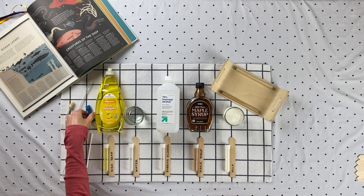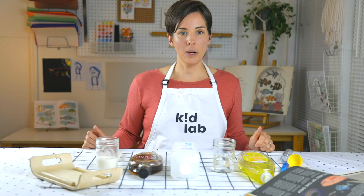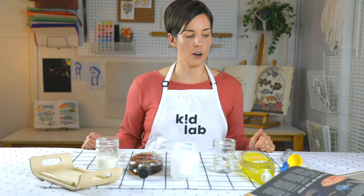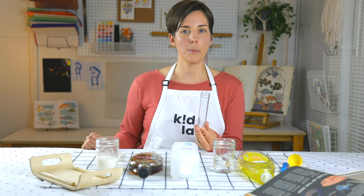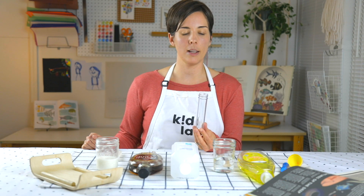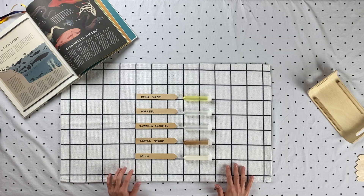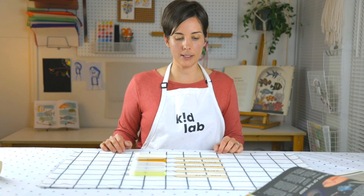You'll also want blue food coloring, and I prefer to have a tray. What we want to do is recreate the five layers of the ocean in a glass jar, or in my case a test tube. Now some of you may already know about something called liquid density — that is how heavy or dense a liquid is compared to another one. If we have these five liquids, I wonder if we can guess which might be the heaviest or most dense and which might be the lightest.